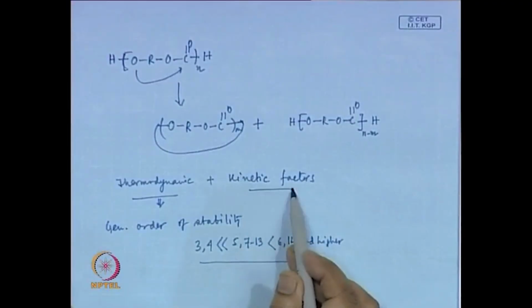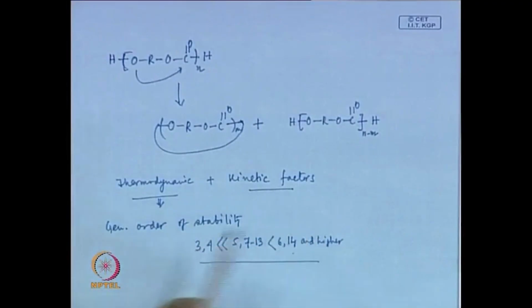And so, the probability that any conformation will have these two reactive functional groups coming close to each other, so that they can react and form a ring, is always very low. As you grow longer and longer, the number of conformations which will enable the two functional groups at the ends to come closer, react and form a ring will be lower and lower. So, in terms of kinetic factor, the higher the chain length, the lower is the possibility of formation of ring.